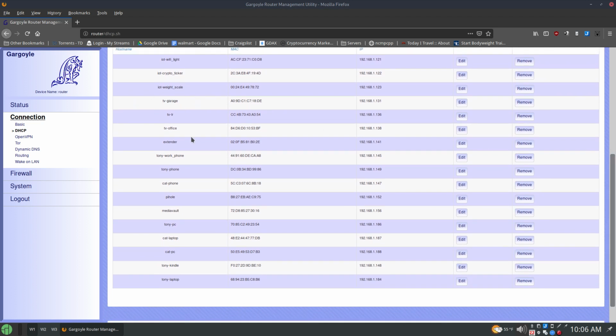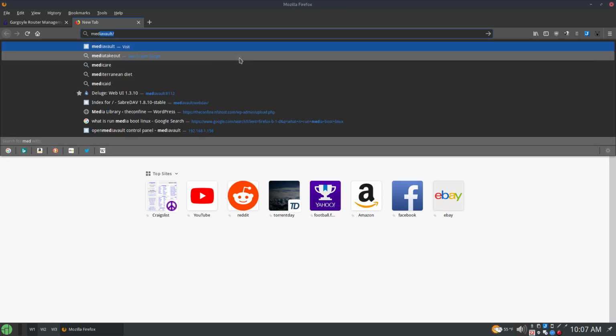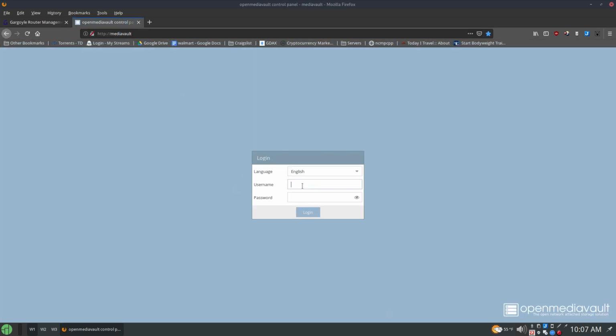But when you want to interact with one of these devices, you're never going to remember this number, 192.168.1.156, for your media vault. And you're going to want to when you're setting up your phone with a torrent client or VLC or Kodi on these TVs, you're going to have to put in your media vault server settings, and it just sucks to always have to remember that number. But here, since it's got the host name and your router is doing DHCP, you can just type in media vault and it takes you straight there.